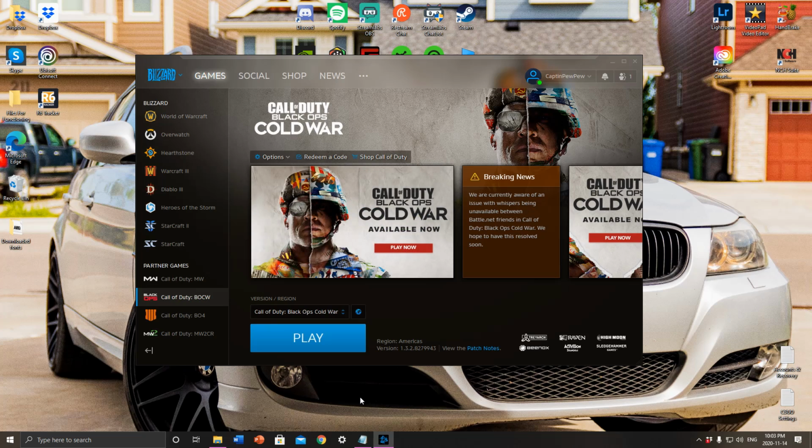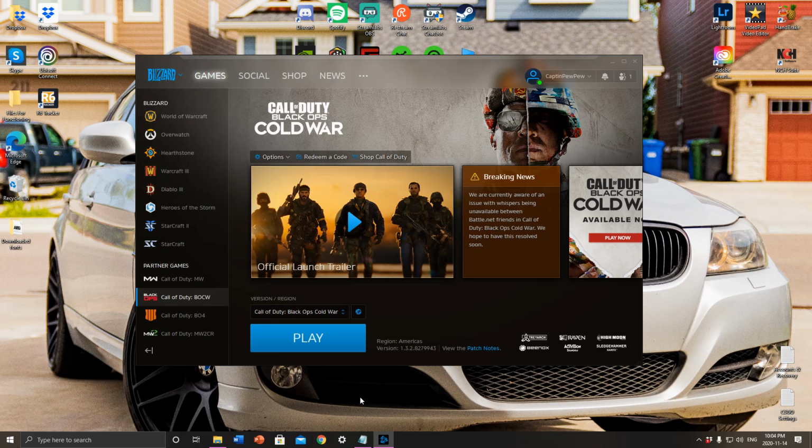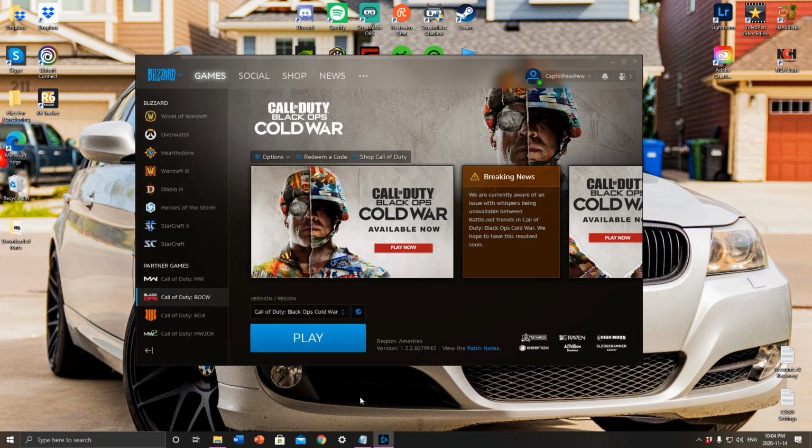What I did to fix this is, unfortunately, I had to uninstall it, completely wipe it from the computer, and reinstall it. Originally, I had Cold War installed to my hard drive. I then changed it to being saved to my SSD instead, where most games should be stored. I decided to try to save some space and put it on my HDD, but that didn't cooperate, so I had to put it on my SSD. Boom, problem solved. No issues now.